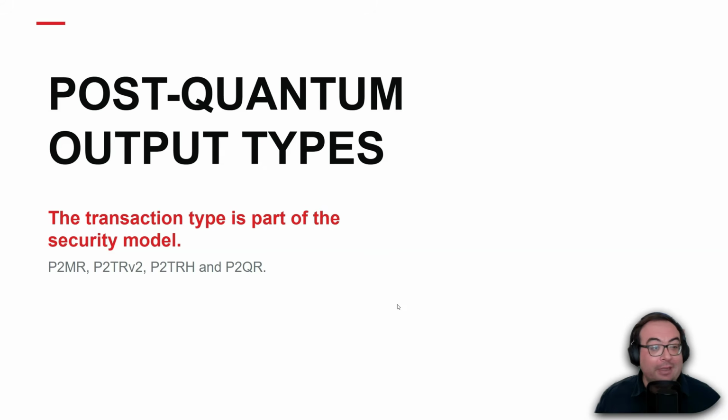There are choices on how to structure the migration, like what is the timeline, when to disable pre-quantum crypto, elliptic curve cryptography. There are also other questions like how to deal with lost coins. Here we are focusing on only one question, that is, what is the post-quantum transaction output type? That is not the same as asking what transaction signature you are going to use, because you have to put the signature somewhere in a transaction output. And there are choices to be made here.